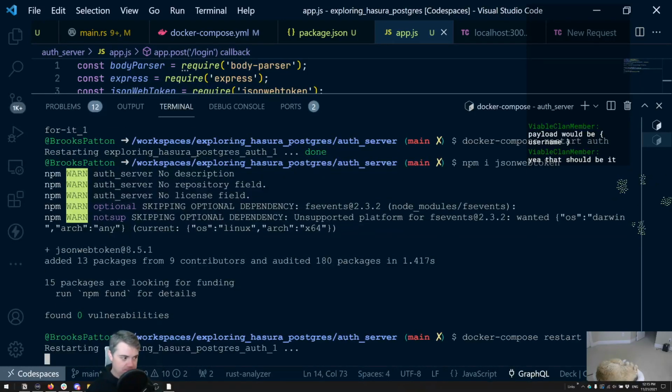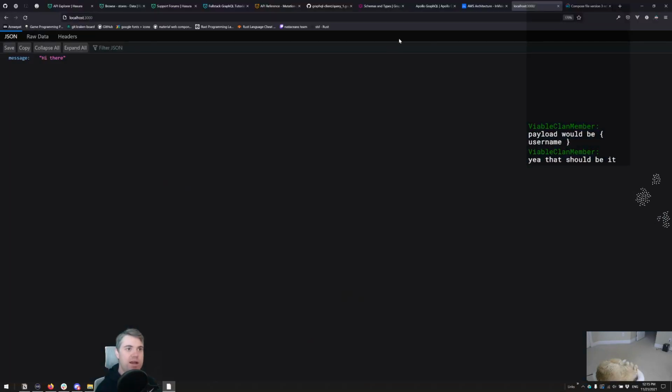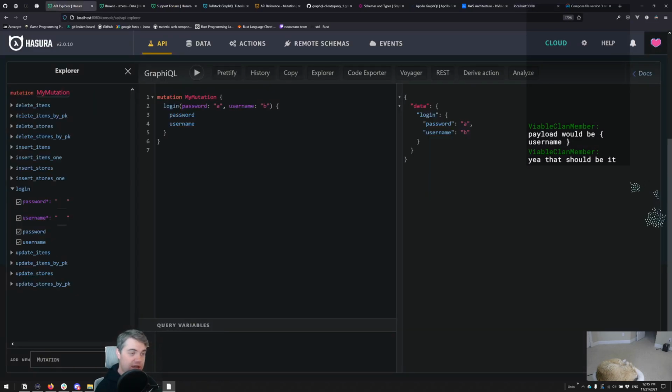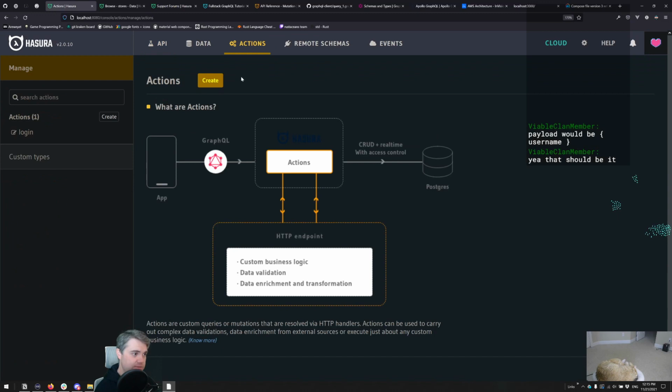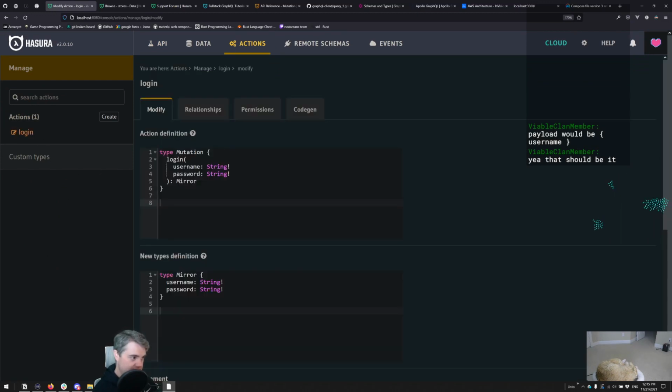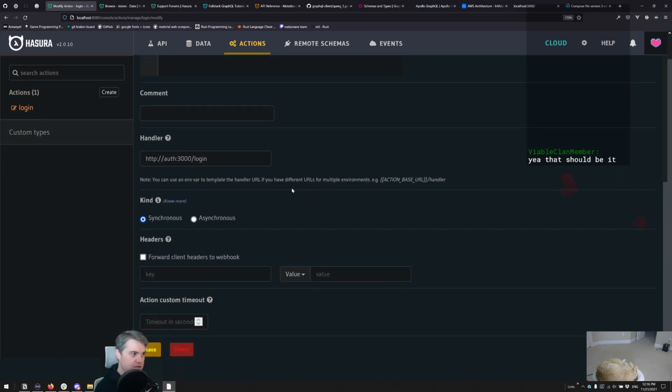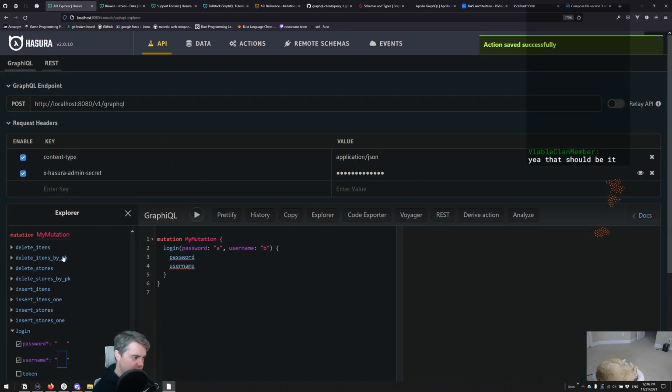we restart our auth, and we're going to go prepare our Hasura to do a proper login, but we need to update our action because we're now returning not a mirror anymore. Now we're returning an actual auth token. So like auth token, which is going to be an object with token and string. Okay, so keep you updated. So save. Back to you.